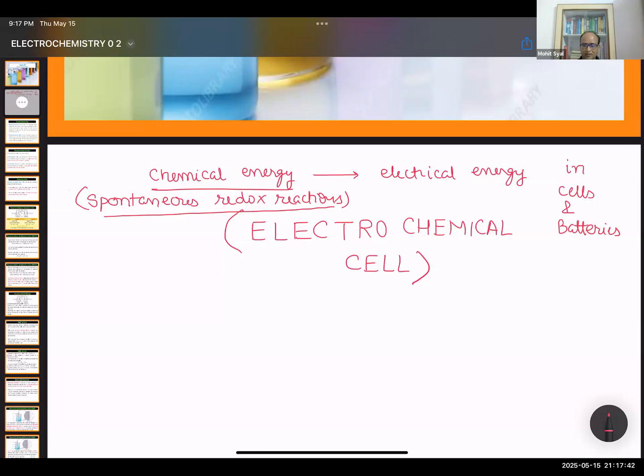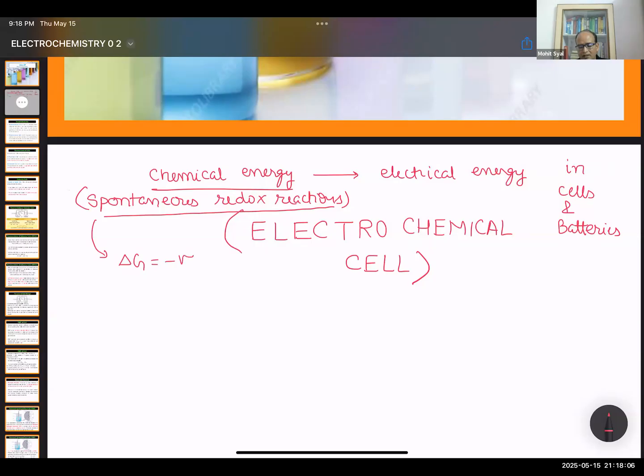Spontaneous redox reaction. Yeah, Ibrahim, tell me. Help me out quickly. The spontaneous redox reactions are those which happen really quickly, or that Gibbs energy is positive? No, Gibbs energy is positive for these? Yeah. Gibbs energy change is negative. Yeah. Okay, I will explain it in detail, so don't worry about why it is negative.